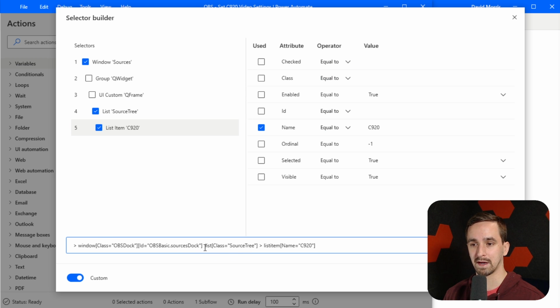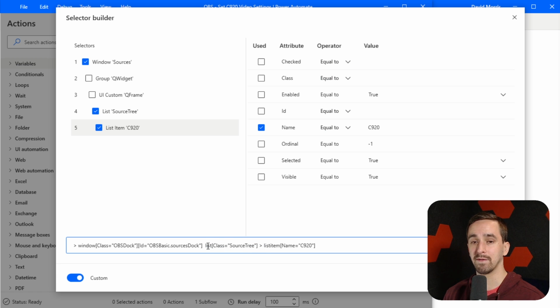But it's still a very similar syntax. And so, like, here's a space right here. This means that it needs to find a window with these details. And then anywhere beneath or inside of that window, it will find a list item that has a class, or I guess a list that has a class of source tree. And I think that there's only going to be one of those.